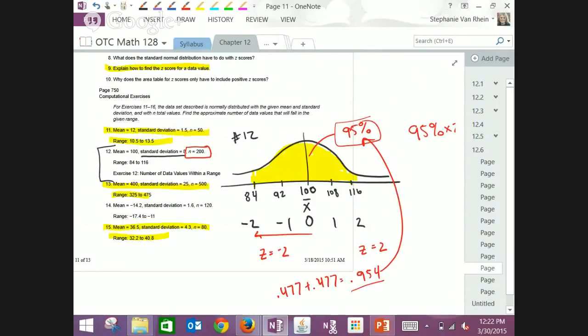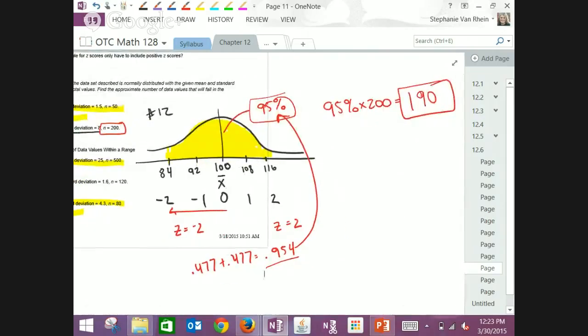So you can use the empirical rule and just know 68% of the data, 95% of the data, or 99.7% of the data fall within those 3 ranges. Or you can apply the table. There's really no need to here, though, but you could say, okay, 0.954 of the data, take that times 200 and get the same answer. And the empirical rule is an approximation, so you could be a couple off.